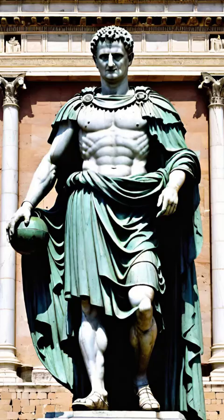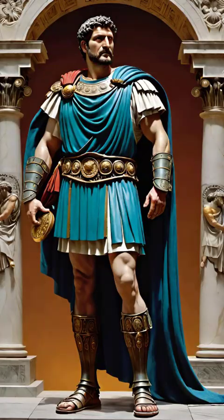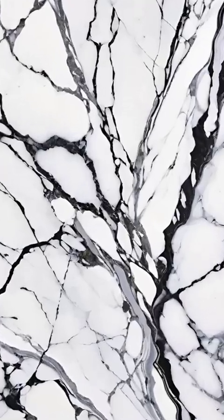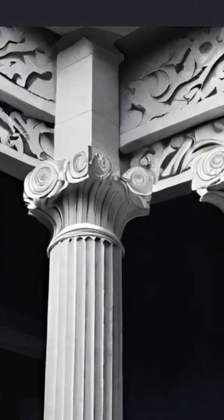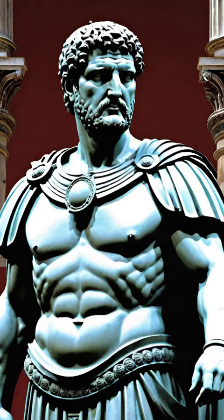Afterwards, it was rebuilt by Emperor Domitian after the fire. But in 110 AD, it was struck by lightning and caught fire once more. It was then rebuilt by Emperor Hadrian after this fire. This is the current Pantheon that is currently in Rome. The Pantheon was made of concrete, marble for exterior facing, and granite columns in the portico. The Roman Pantheon was originally used as a temple to the Roman gods and the living emperor at the time.